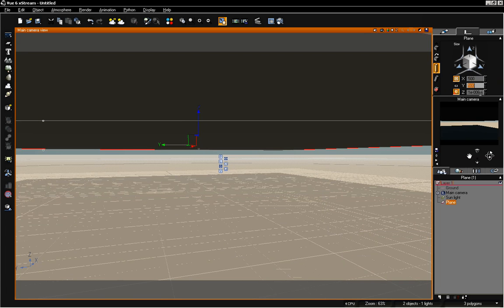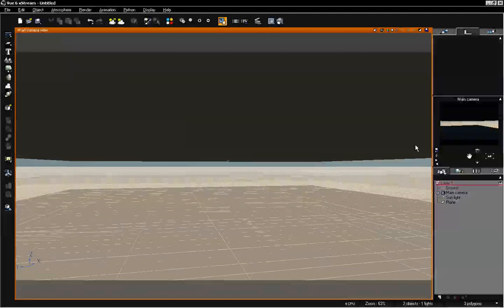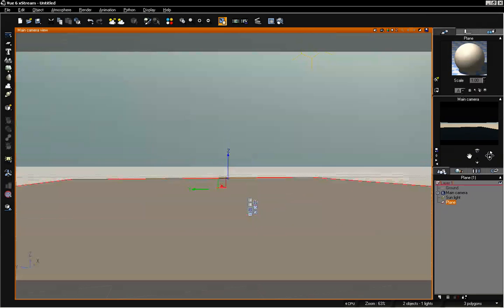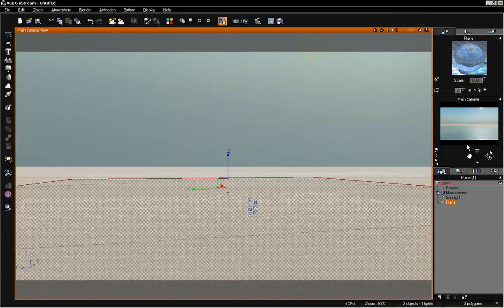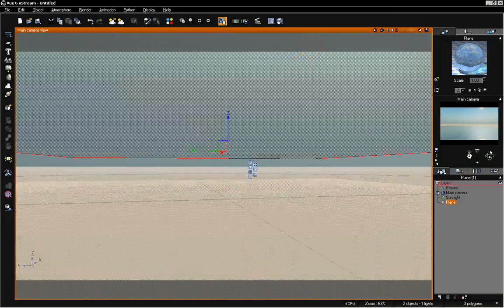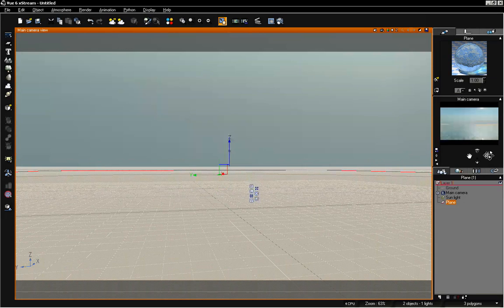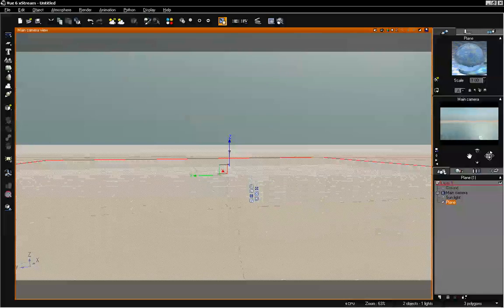500. And of course our Z right now, because this is a plane, that option we don't want to modify. So I'm going to leave that the same. And now we can take this water effect, or this plane, to apply our water effect, load in our default water, and I'm just going to stick with that right now. We don't need to worry about using the open ocean. And if we take a look, it looks really good. Of course, it's not infinite.